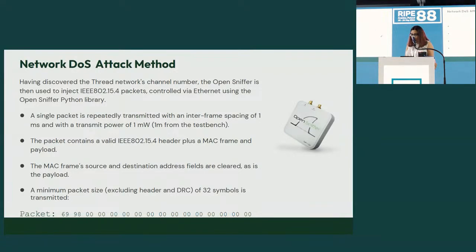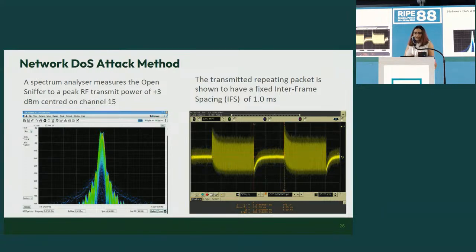We could confirm using even a spectrum analyzer that these packets were going on a channel, for example number 15, and the spacing between these packets is 1 millisecond.